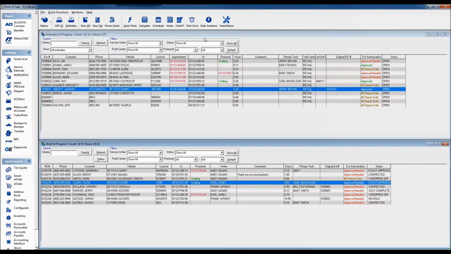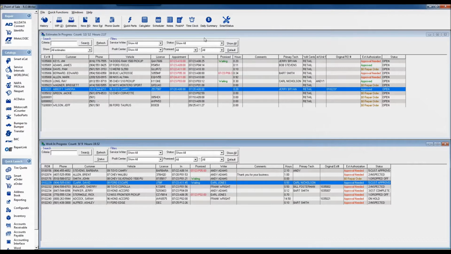RO Touch and Smart Status, as applications that work with RO Writer, were introduced, or they are compatible, going back to version 1.29. Smart Status is our texting application. If you're interested in learning more about Smart Status, we've got a webinar scheduled in a couple of weeks' time, and there's actually already a recorded webinar out on the YouTube channel that talks about Smart Status, some of the functionality, what it brings to our Writer.